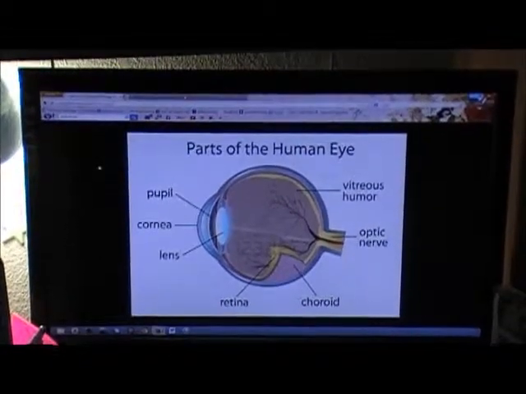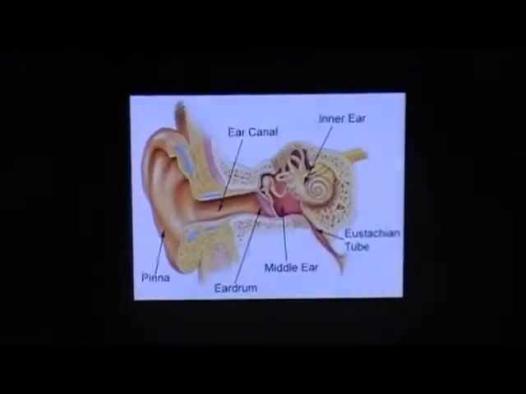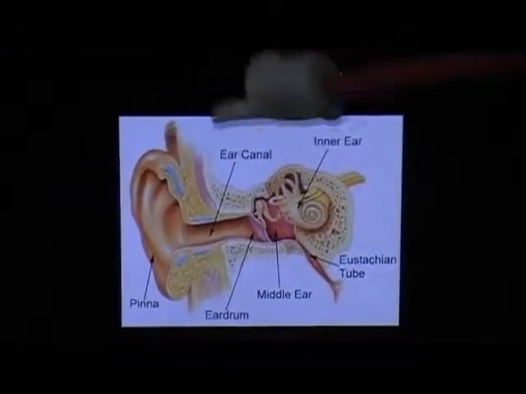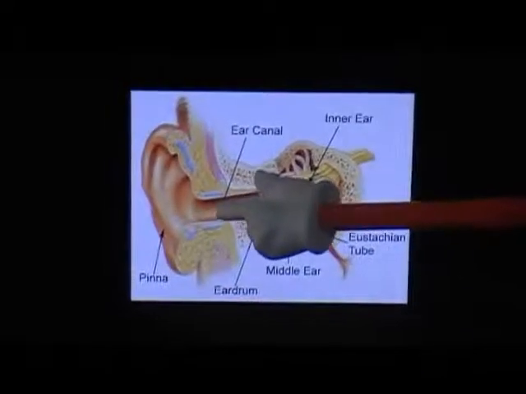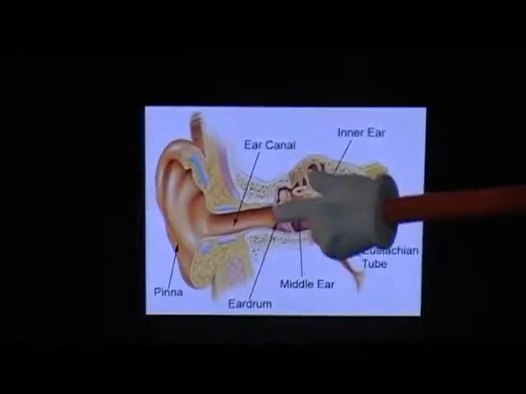And now with our ears, we use our ears for listening also, which is where we hear stuff too. And this, you can see, is a picture of an ear. And right there, that little area inside your ear, that's called the ear canal. And that's where the sound will travel in. And then you have your eardrum right there.